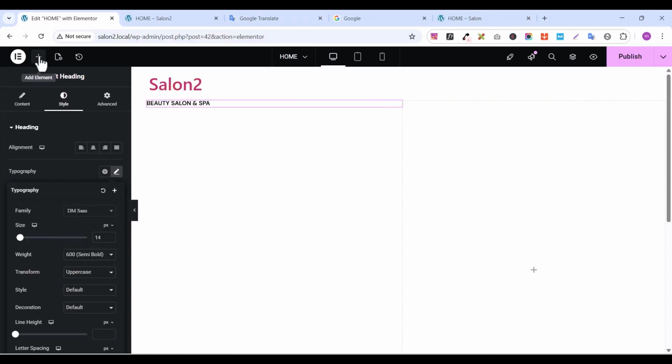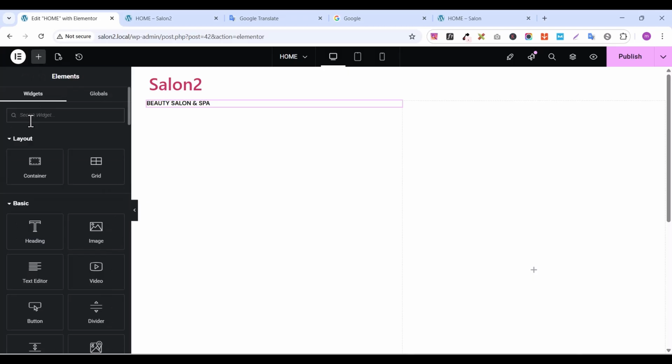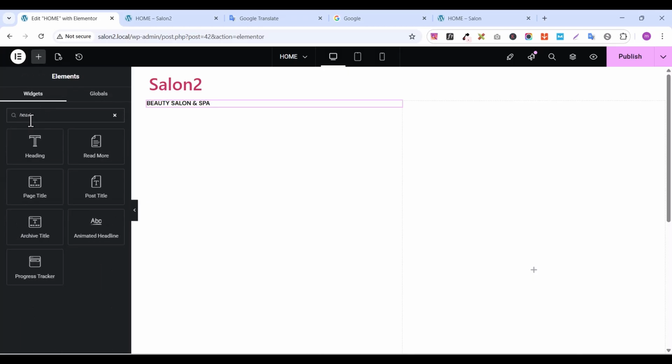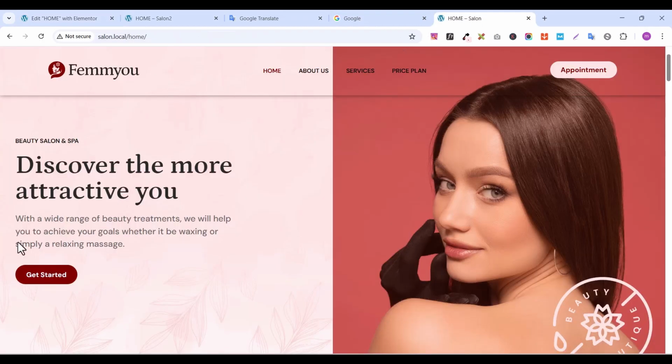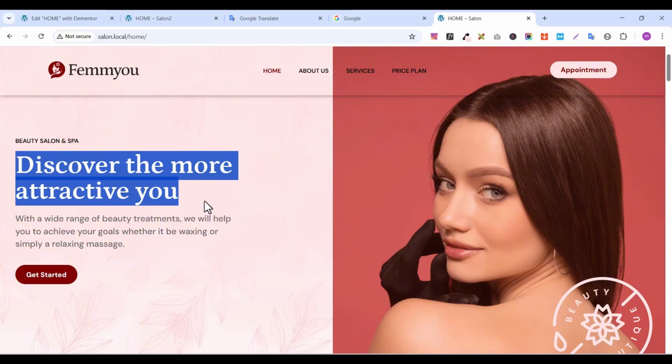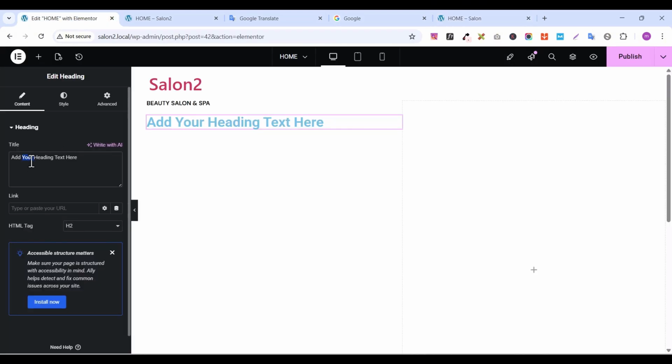So let's go back to our element panel and drag another text element, heading, drag the heading below this, go back to our working environment, our reference site here, copy this text, back to our working environment and paste it here, like this.